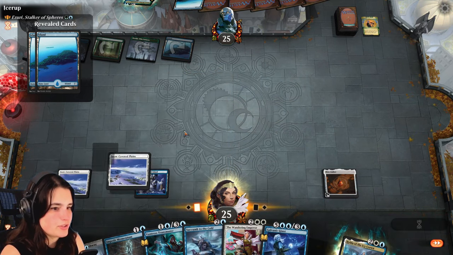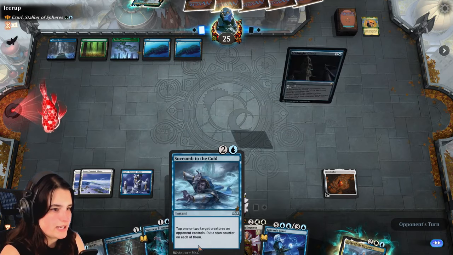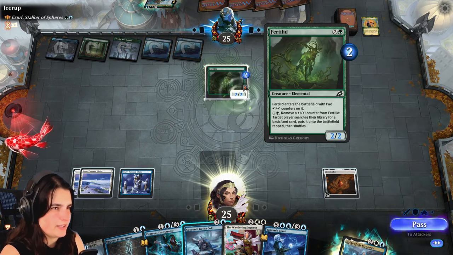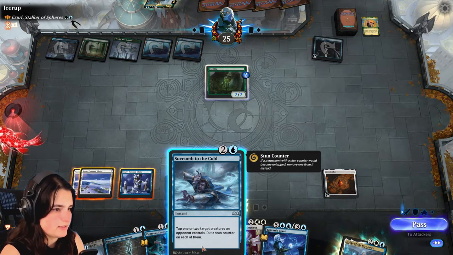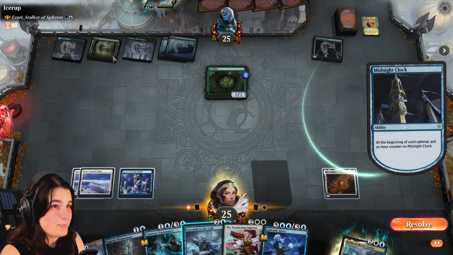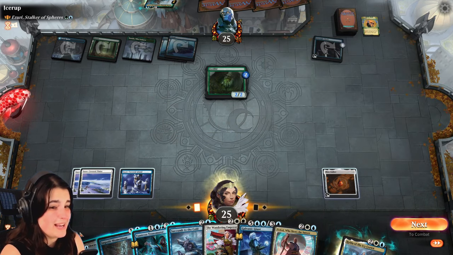Oh, gosh. I can't do anything. That's a sorcery. That's a sorcery. Instant. Oh, Midnight Clock. I love that. Okay, so there's that. Tap one or two. I think I should wait. I'm assuming... Oh, he needs to just play one more land and then he can proliferate this twice.